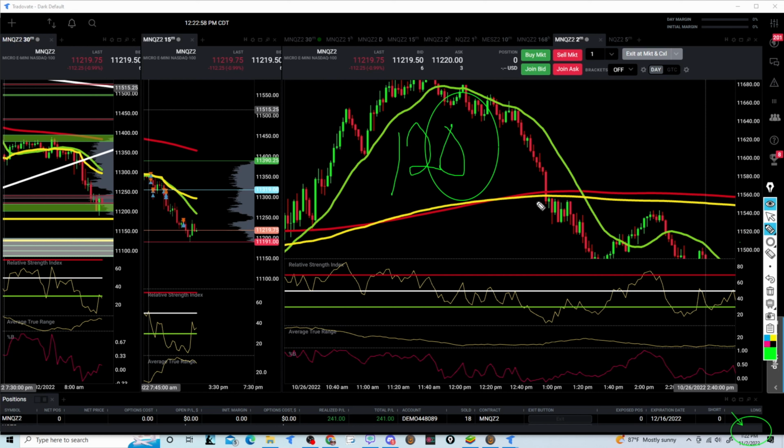A 120-point move. Some days the market will rip 500 points and you'll never get that pullback. The 200 will just start rising with the 20. But here, we didn't see that. As the 20 was rising, the 200 was kind of staying flat with the volume weighted average price. That is another indication that price isn't going to hold. And then the 20 started to come back.